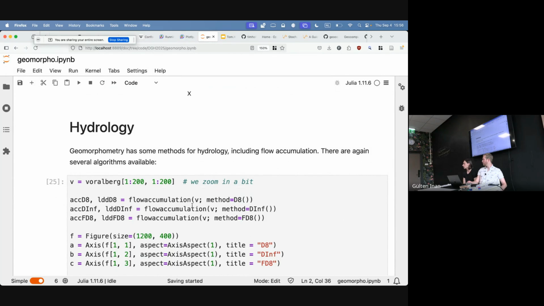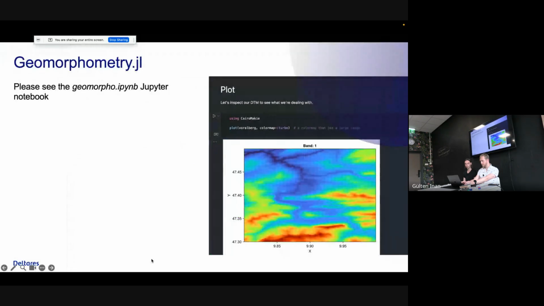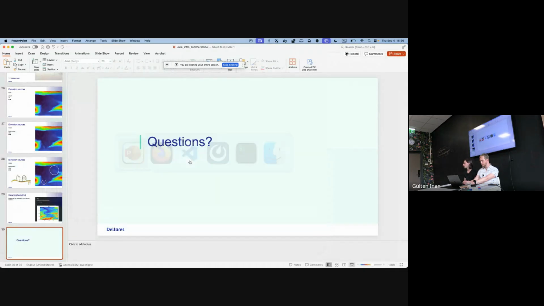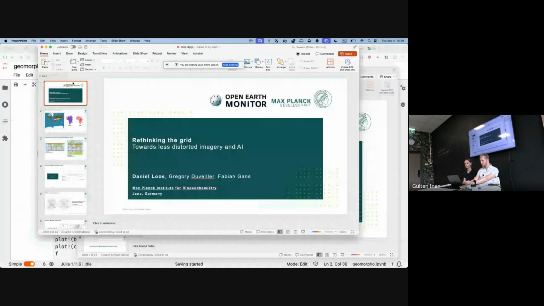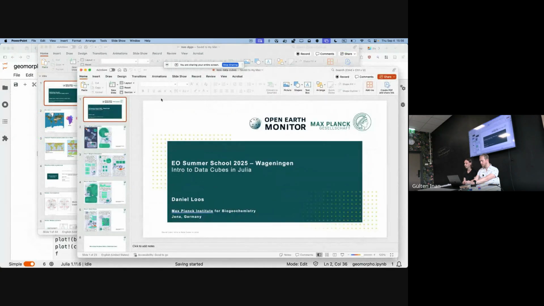The discrete global grid system I'm currently developing is also just like rasters. It's an array, and I hope maybe in the future it will be compatible with your Julia package, so you can run those analyses on it. The idea of Julia is that it's not just one isolated package, but the packages are compatible with each other. Both your geomorphometry package and my package are using certain standards so we can interchange our array formats, and I think in the future it might be possible to use it on a DGGS.